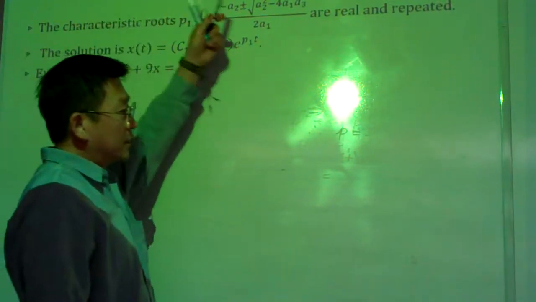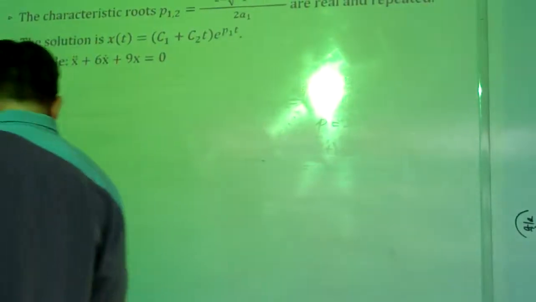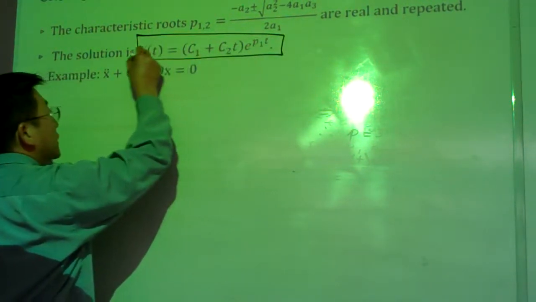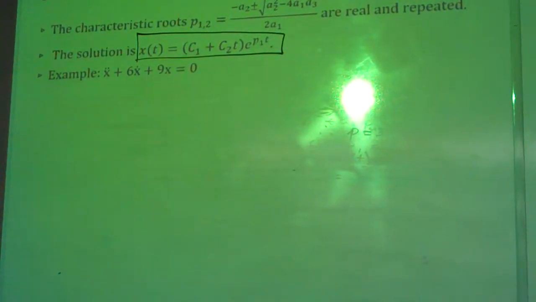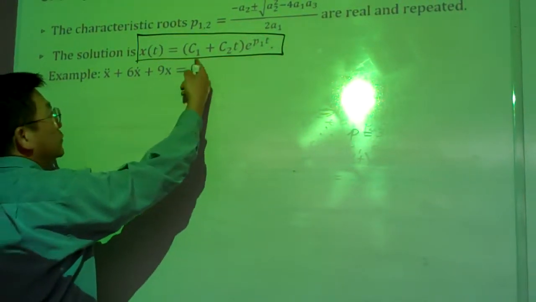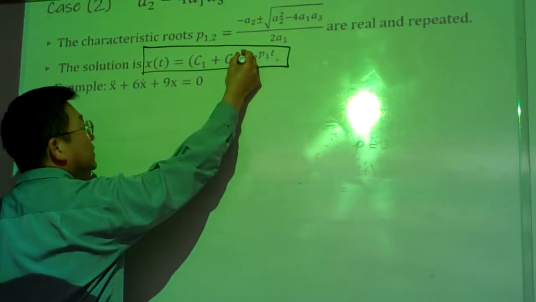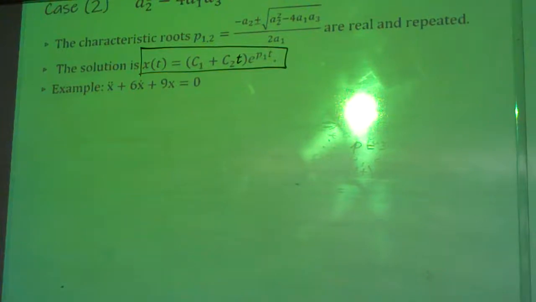Assuming case 2, that means the number in the square root becomes 0. For that case, the form is this, and here I simply pick up the result from your differential equations course, and at this moment we simply plug into here. The form is this because these characteristic roots are repeated. So one term is a constant multiplied by the exponential term. The other is, keep this in mind, a constant multiplied by t and by the exponential term. Keep this form in mind.